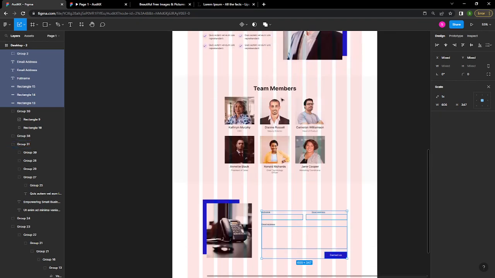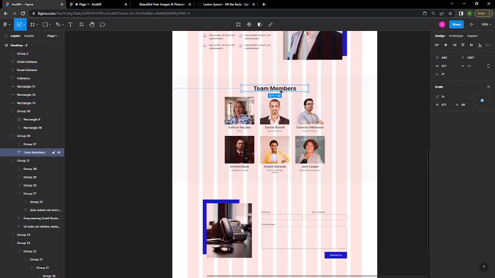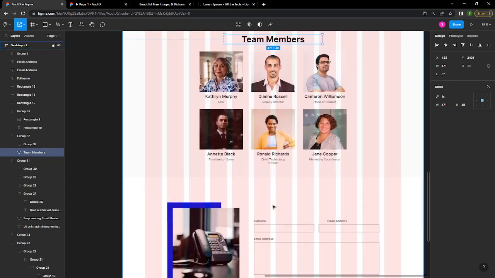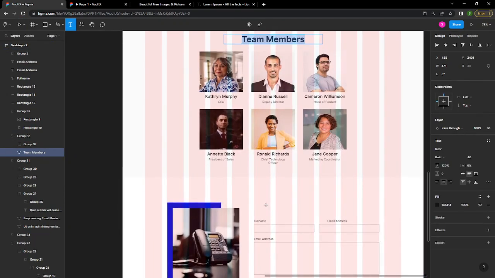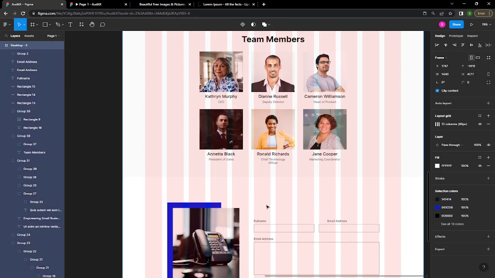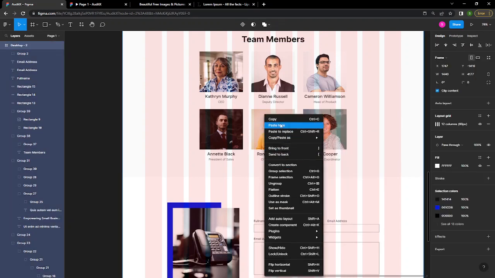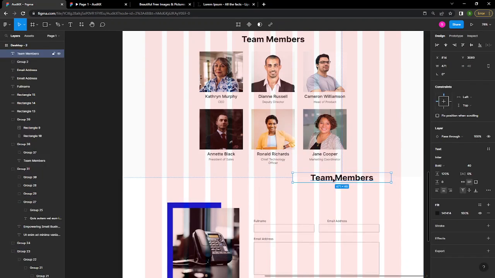So let me put a heading there. Paste here. The center align, I want it left align.